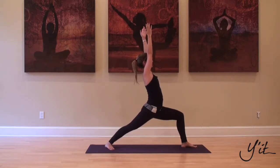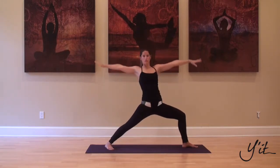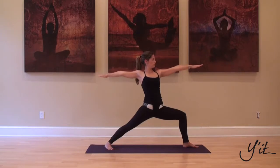Inhale, warrior one. Deep bend in your front knee. Open up your chest. Square your hips to the front. Look up. Exhale, opening up, warrior two. Arms parallel to the floor. Stomach in. Right leg is straight and strong, opening up your pelvis. Look to the front over your left index finger.